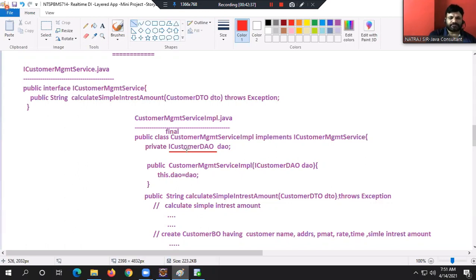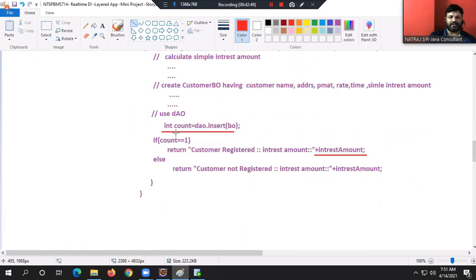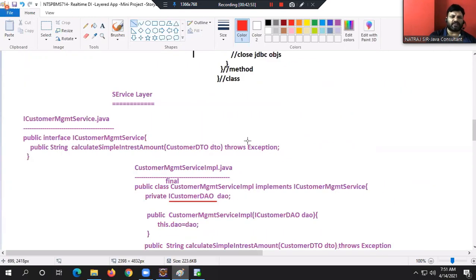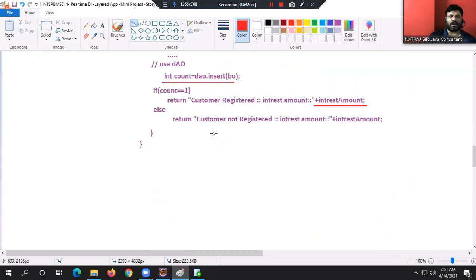Number 3, keep your code closed for modification. To keep your code in closed mode, we are taking final classes. So indirectly, the strategy design pattern is implemented or not? Are you comfortable with the service class code, guys? Shall I move to controller development now? Everyone clear on this? Let's go for controller development now.